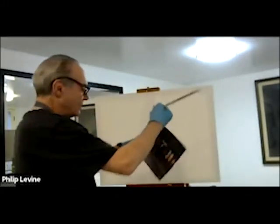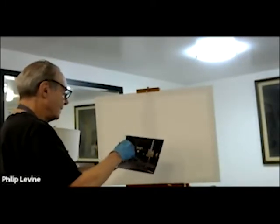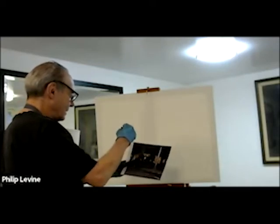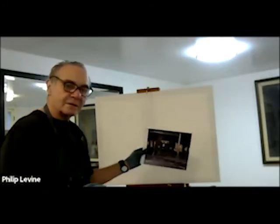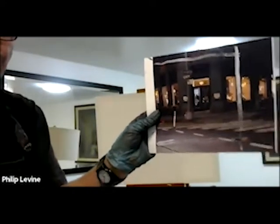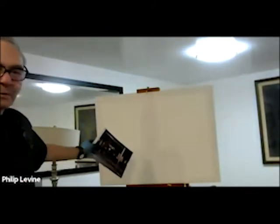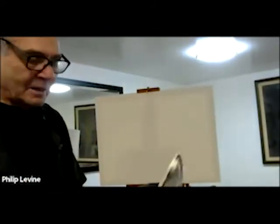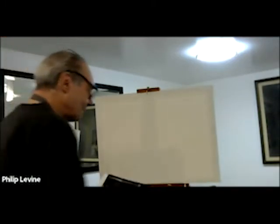In this case, I don't want to do the whole thing. I'm thinking about doing maybe like this. I kind of already marked it off to more or less equal the size of the canvas, which is 30 by 24, a very common size I really like. Usually I go 30 by 24 or 30 by 40. When I'm feeling more confident, I go 30 by 40.